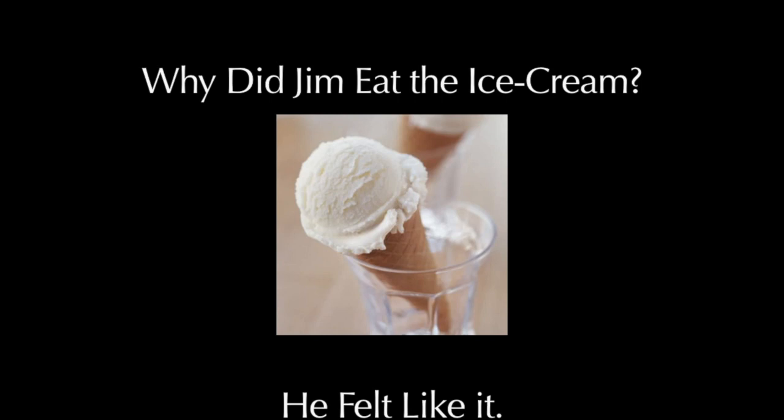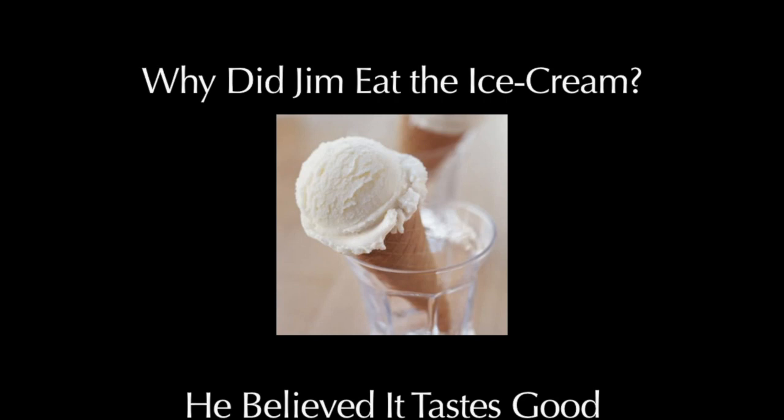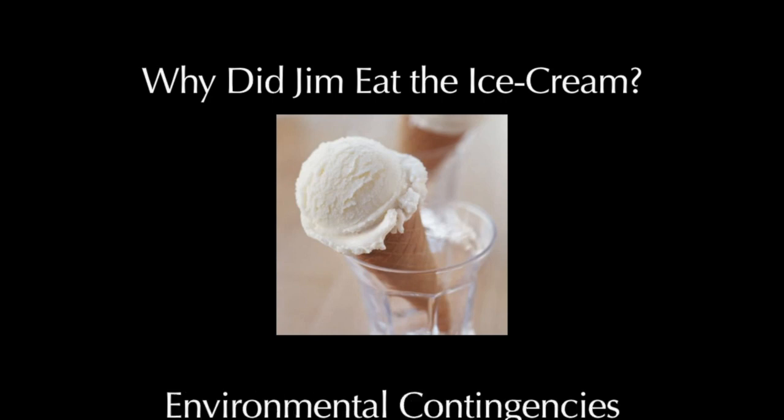What does that mean? It's not very clear. This is the imprecision that Skinner is talking about. Or he believed it tastes good. Belief again. What is that? But what if you say, because of the environmental contingencies, because there's a consistency, reliability, regularity in the way reward is associated with the action or behavior of eating ice cream. Now, that is something that is concrete. People know what you're talking about when you use that style of description.